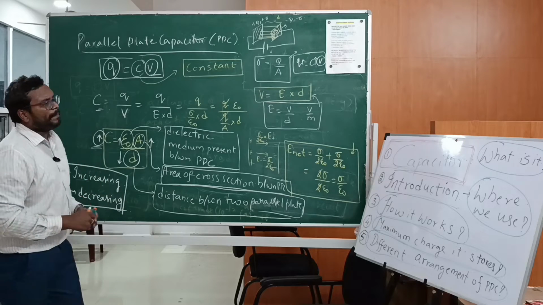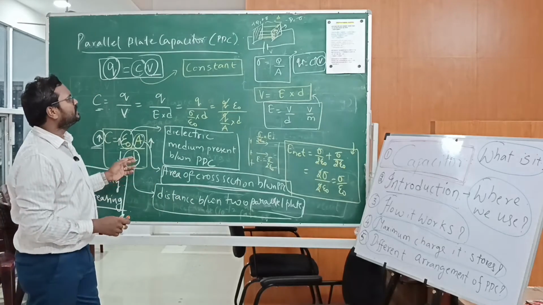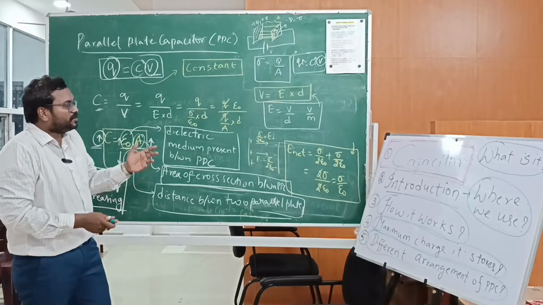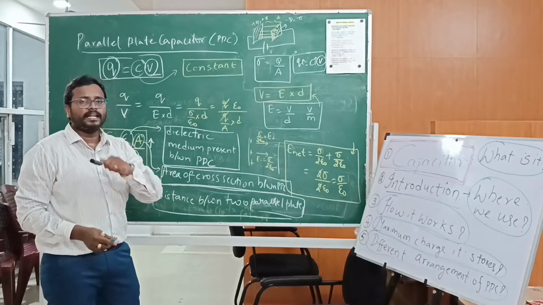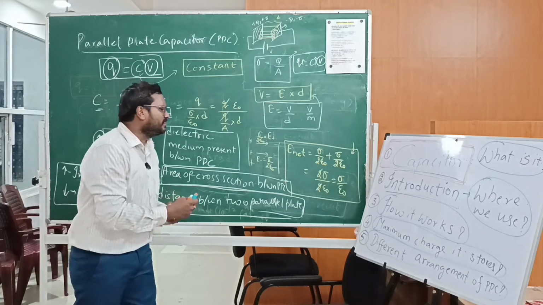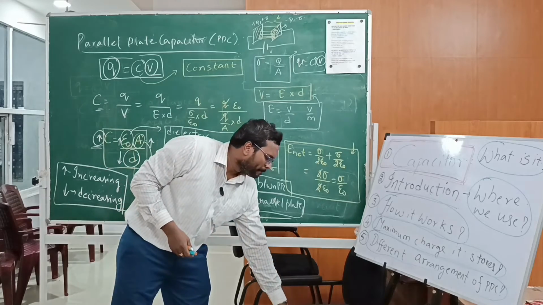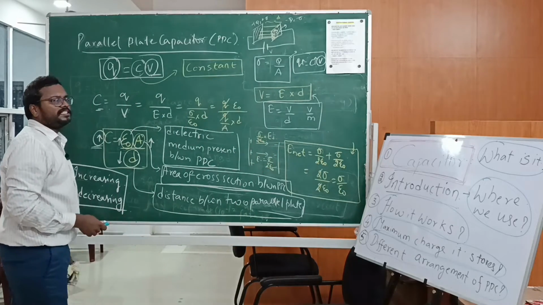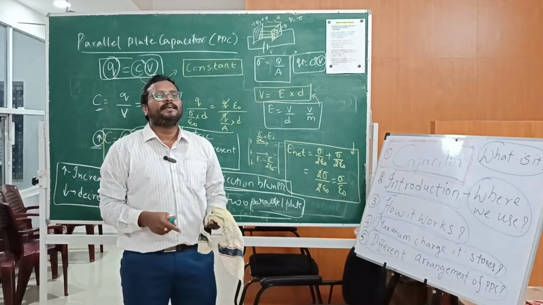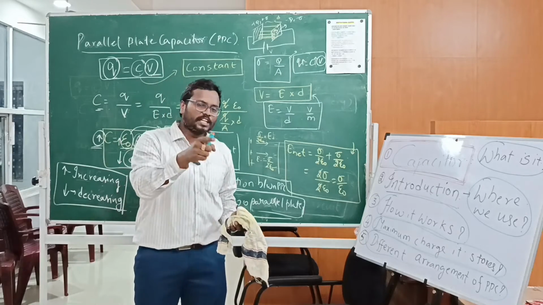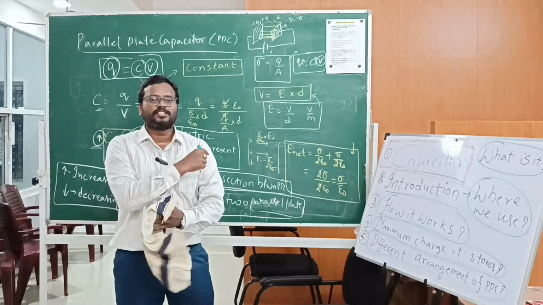This is how a parallel plate capacitor works, and how these charges are stored, and the maximum charge it can store depends on the breakdown voltage of the parallel plate capacitor. So keep this in your mind, so that you can understand this in a better way. So remember, the capacitance of the capacitor does not depend on the charge or the potential drop given to the parallel plate capacitor.